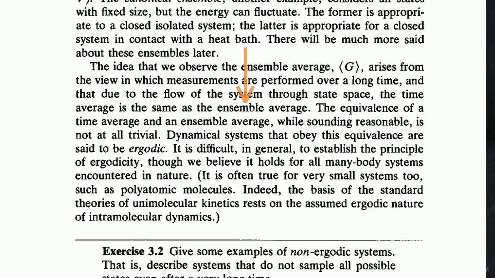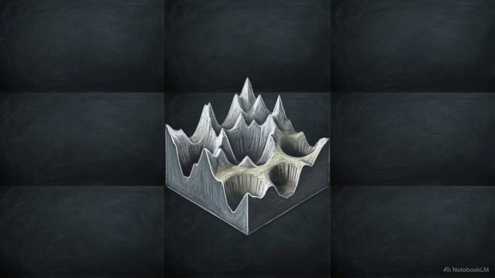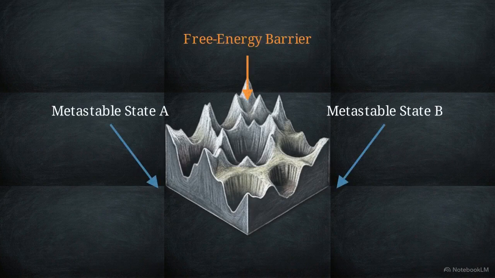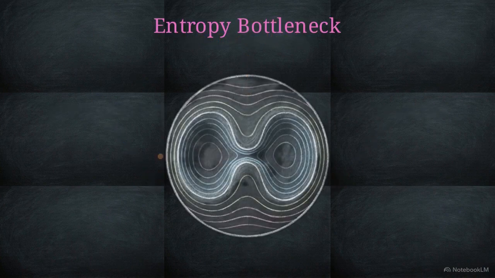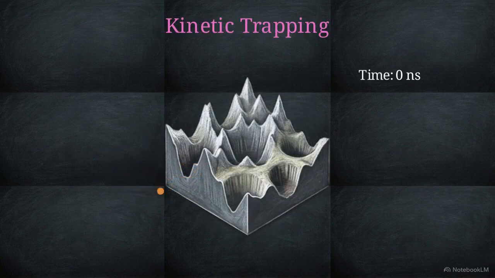While ergodicity holds true mathematically as time approaches infinity, it collapses under the strict constraints of finite computational time. Complex biomolecules exist on incredibly rugged energy landscapes. These topological profiles are characterized by deep, localized energy wells, metastable states, separated by massive free energy barriers. Even when energy barriers are low, systems face entropy bottlenecks. These are geometric pathways in phase space so narrow that a randomly wandering trajectory is statistically unlikely to ever discover them. Navigating these bottlenecks or climbing massive barriers are rare events.